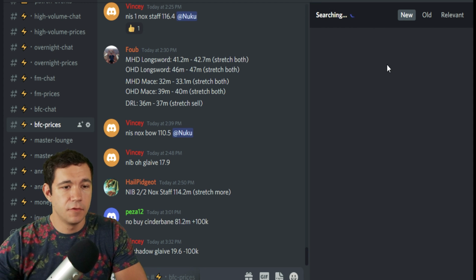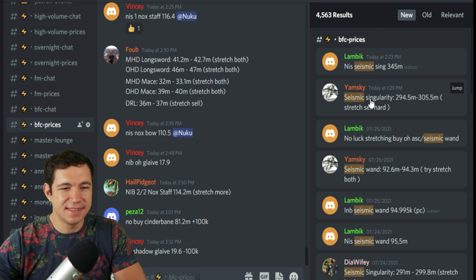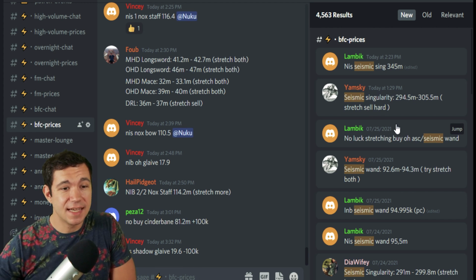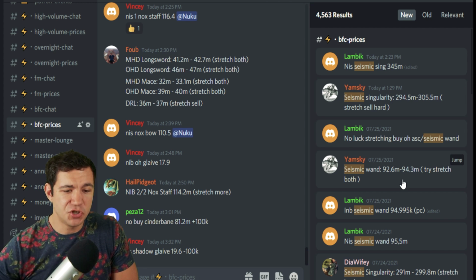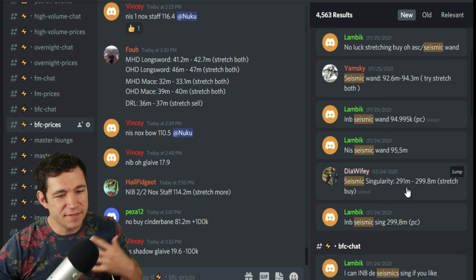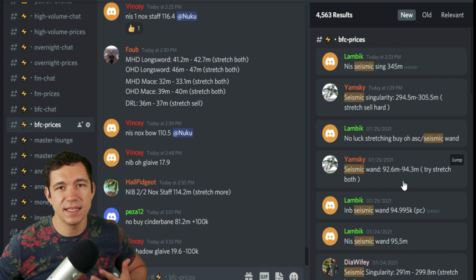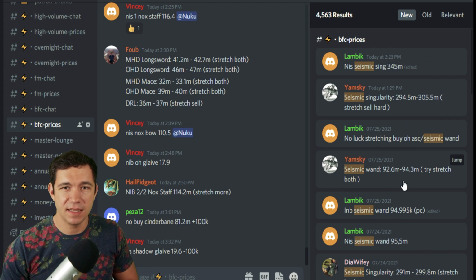Seismic. If we look up seismic, some people use shorthand things in here too. So if I type in size or seismic, I might get different results. But anyway, let's go ahead and type in seismic. Looks like currently seismic singularities are hitting about 10 million margin, a little bit more than that maybe. Seismic wands look to be about 2 million. I don't really have to dig too much more because that is usually what we'll be aiming for. With seismic singularity, 10 million is something you'll see very commonly in a PVM update like what's happening.